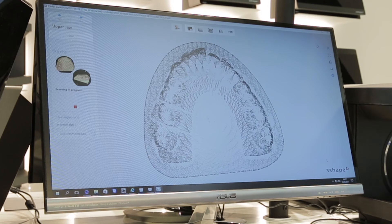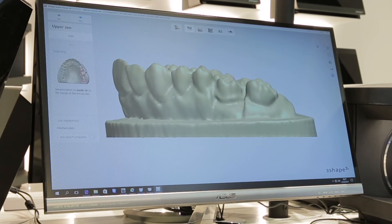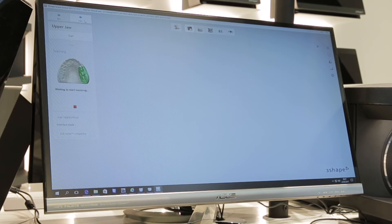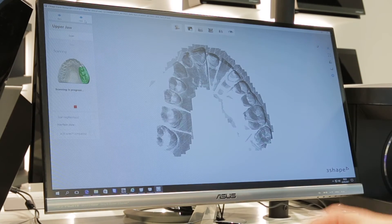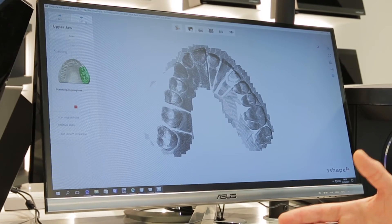On top of that, the scan quality is really, really good. You can see it'll ask me to select the point — I'll select what area to scan really quickly. And now we get a very detailed, very accurate point cloud that will give us a very nice scan in the end. Here the point cloud starts coming in.